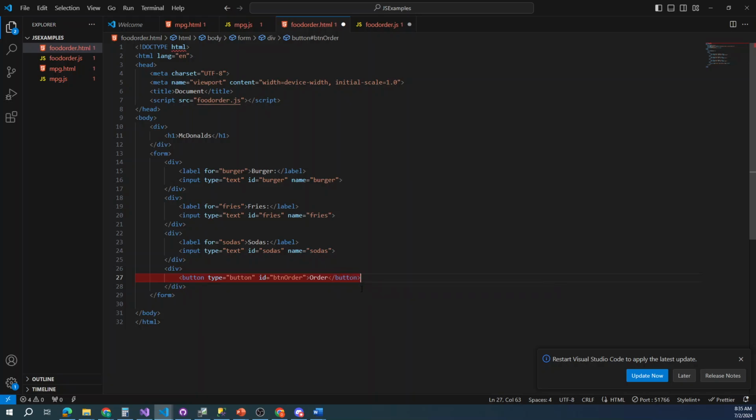Close our button here. After our form, we're going to put a paragraph in here, give it an ID, order, close our paragraph there.